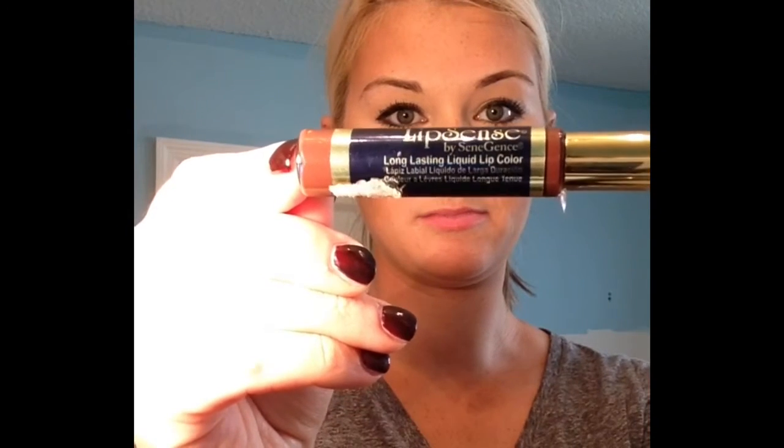This is the Lipsense color tube that I'm using. This is the shade Berry. It's a super deep plum shade. I love it for fall, and it's currently the only one I have. It smells a little bit like varnish, and that's because it has a high alcohol content in it to kill any extra bacteria, since you'll be keeping the tube for so much longer than regular lipstick.